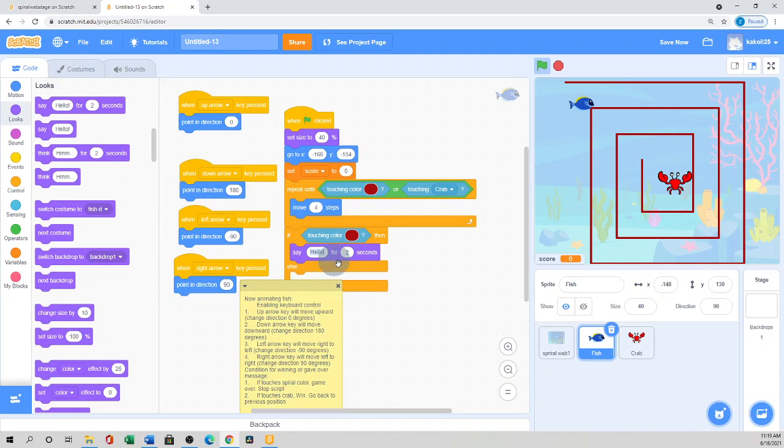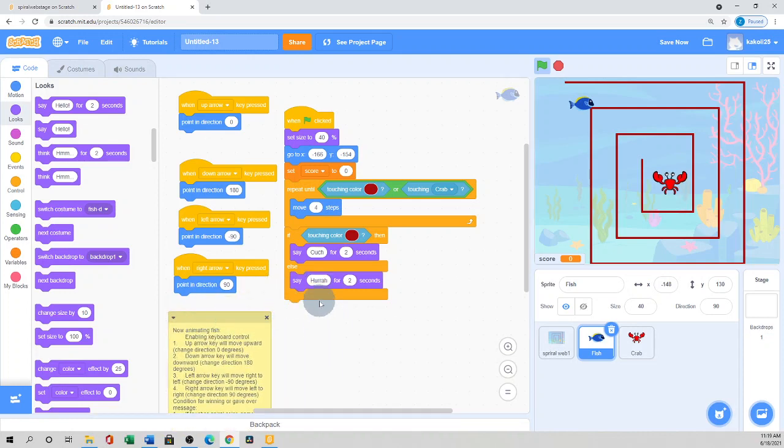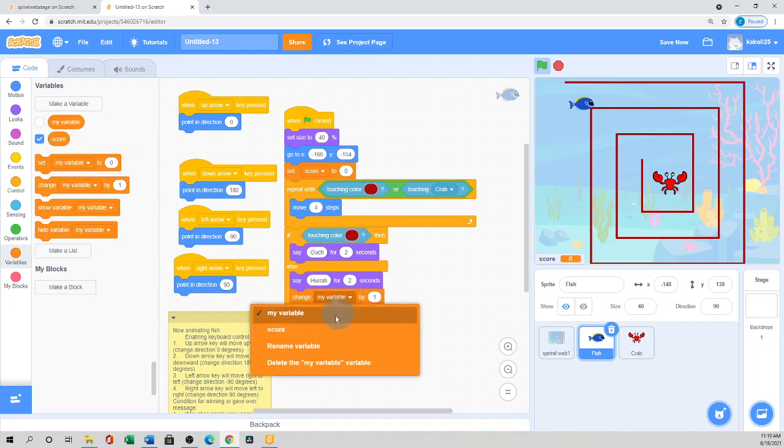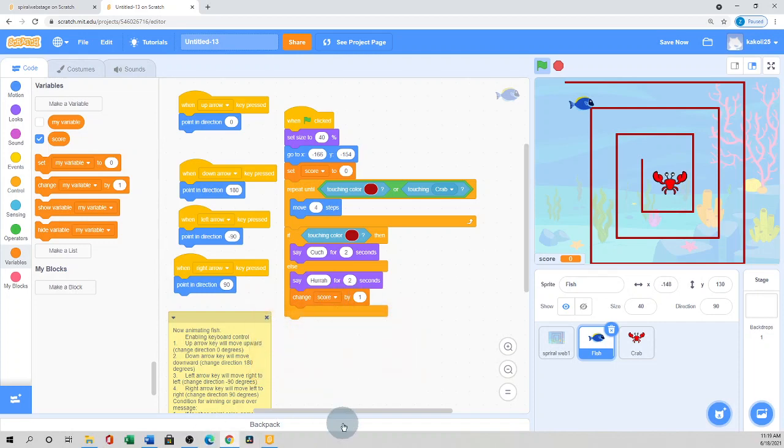Okay, or else it will say hooray. So I set the condition, and if it touches the crab, you want to change the score by 1. Okay, no, change score by 1. Okay, we have to select change score. Now the game is done.